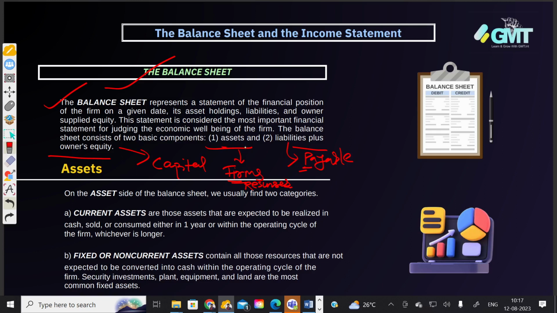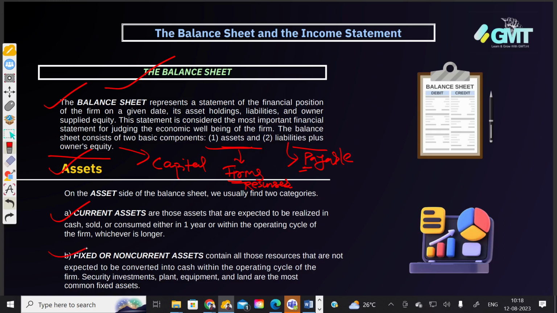Now let's discuss the asset component. What does assets mean? On the asset side of the balance sheet, we usually find two categories. One is current assets. It means all receivables you can treat as current assets, or cash also. And apart from that, if you see any short-term receivable, dividend receivable, interest receivable, then rent paid in advance or expenses paid in advance, any items as such, that becomes the current assets of the business, or current assets of the fund, for that matter.